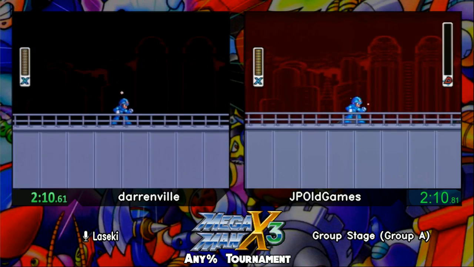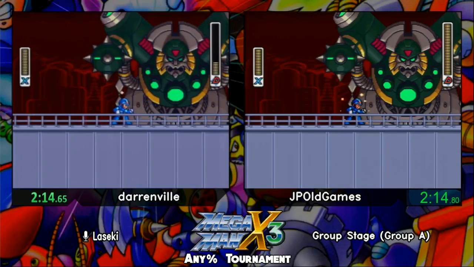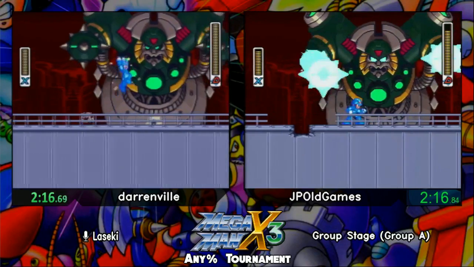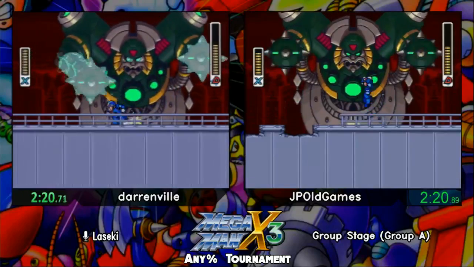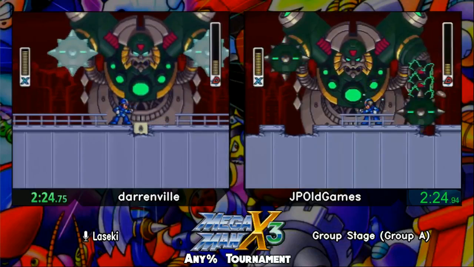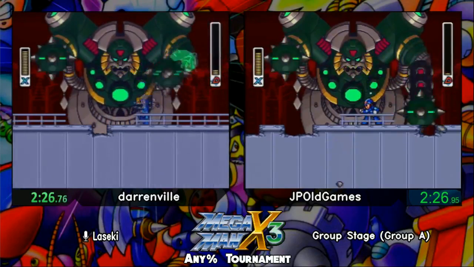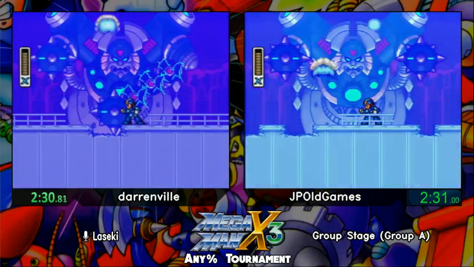The intro boss is very similar to X2's intro boss in that he takes a boatload of damage from everything you do: 2 from a lemon, 3 from a green shot, and 4 from a full charge shot. The quickest way to kill him is to start off with a full charge shot and hit him with green shots until the very last shot, where you want to do another full charge shot, and that'll kill him.